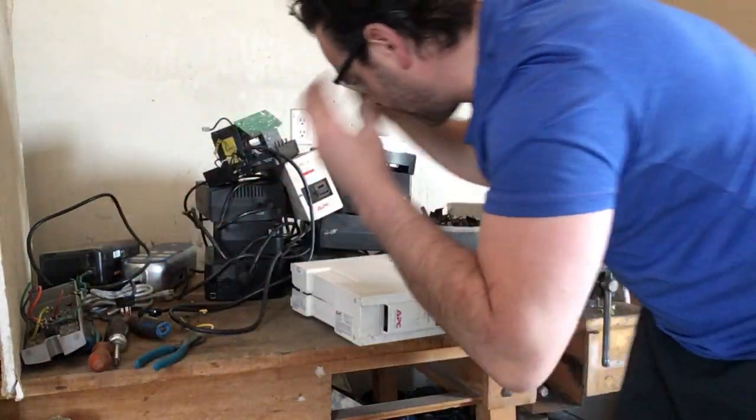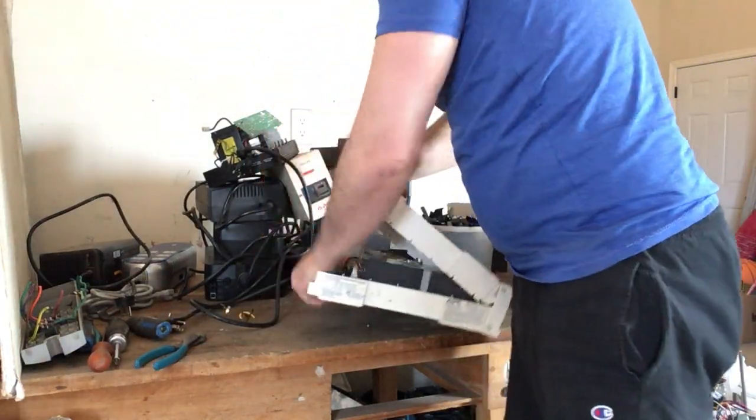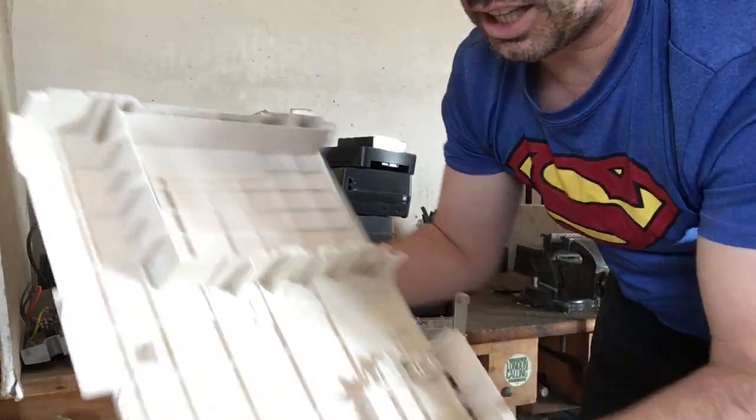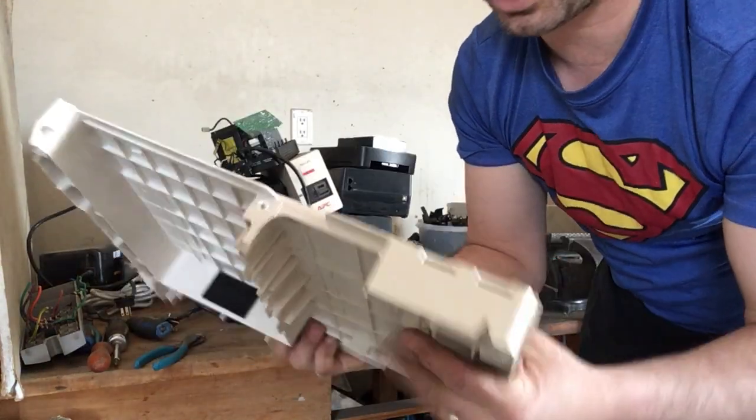Just gonna put on some safety glasses. I'm gonna open the rest of this box here. Okay, and it is just plastic. Unfortunately, here where I live, this is just gonna go into the trash. This is a heavy-duty plastic.